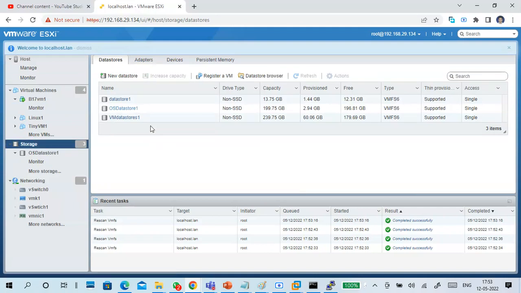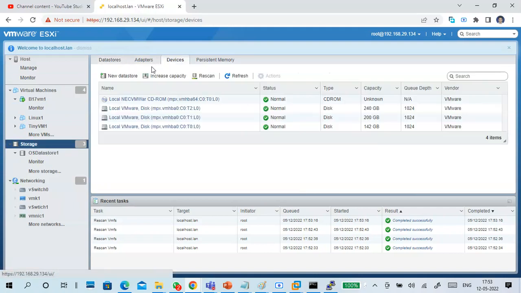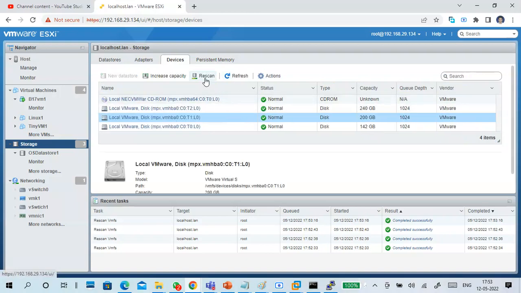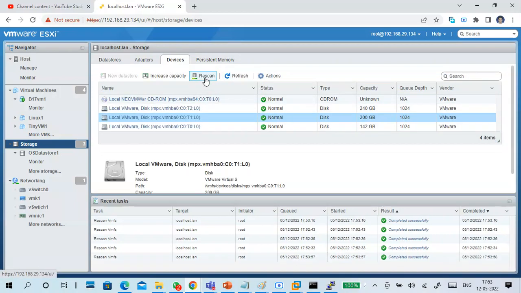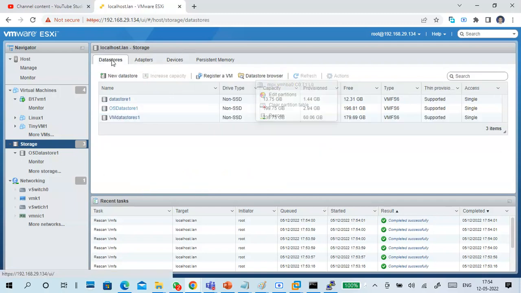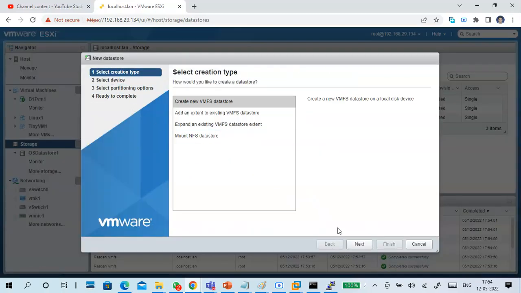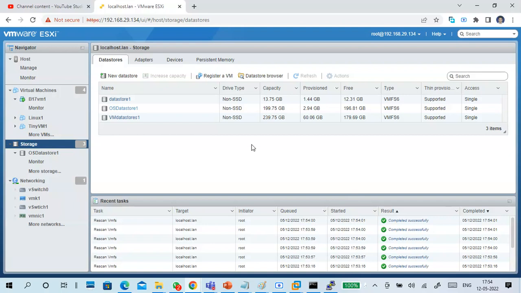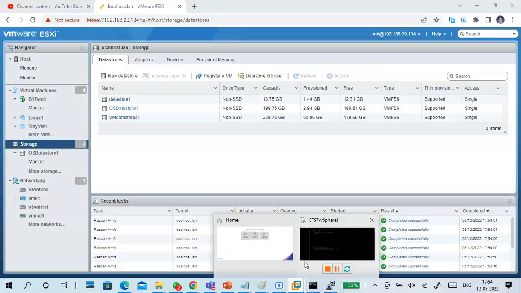Data store, devices, refresh. It is taking action. Edit, rescan. Nothing, nothing, nothing. Nothing is there. Okay. You have to select it and next, next, next, finish only. It is not showing, guys, even though I added it.